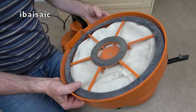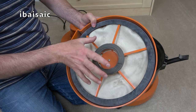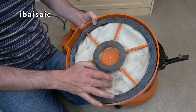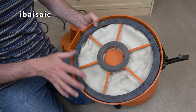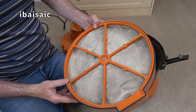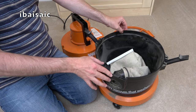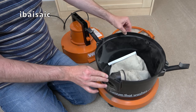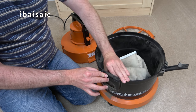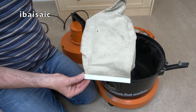There is a little screw in the middle that I need to undo to remove this frame, and then this single circular piece of cloth will come out for washing. So that's for dry use only. And then, poof, it smells. But we have the original. I would say it's original. Not sure if the clip is.